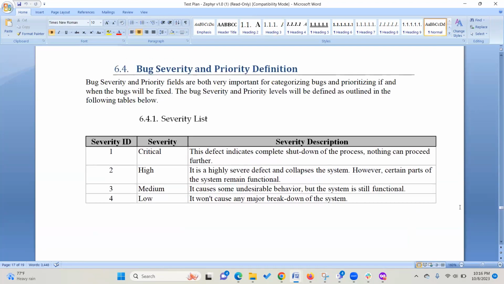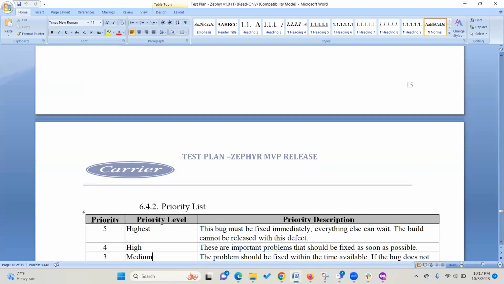Okay. So when I talked about defects and priority and severity earlier, not every bug has the same priority or severity, right? So for defects, you can define the severity here, like critical, high, medium, low, and the definition of each one of them. By its name itself, you know what it is. If it's critical, it's something that needs to be addressed ASAP. If it's low, it's not so important. We talked about it.